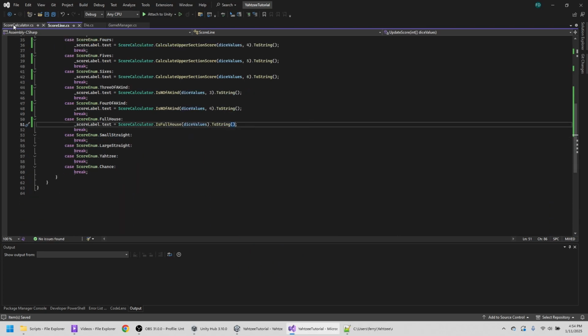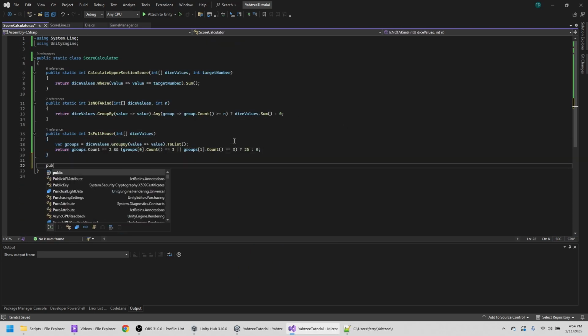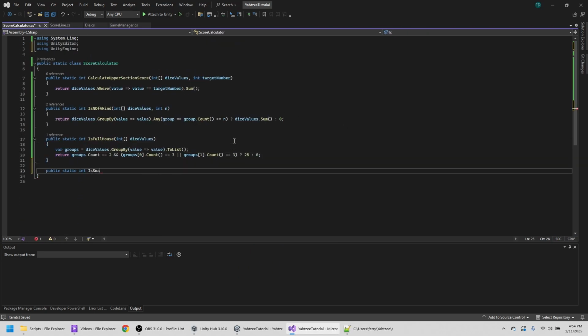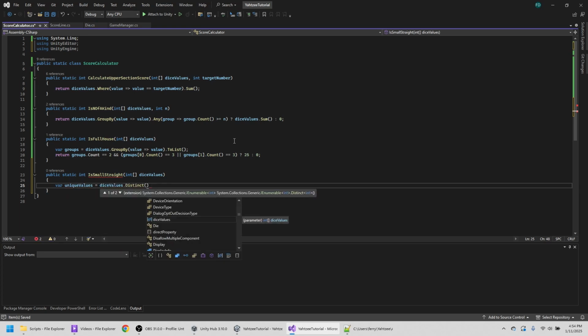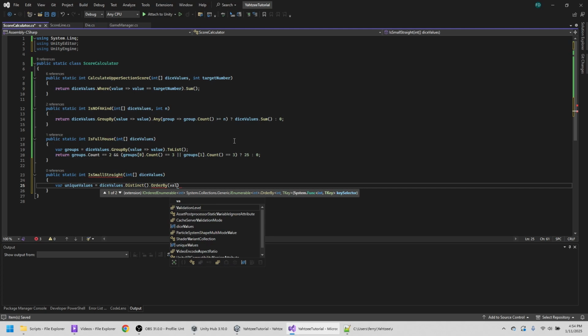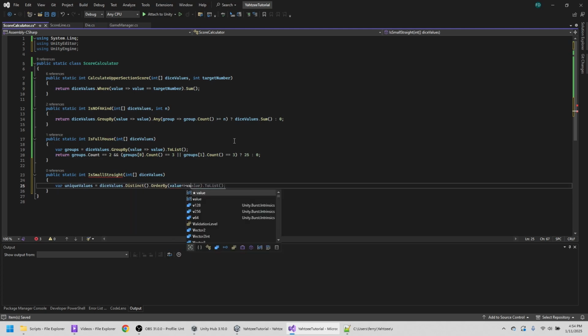Back to the score calculator and add a method for the small straight. Call it isSmallStraight with only the dice values as a parameter. The first thing we want to do is get the unique values of the dice by using distinct, and order them by the values to see if we have a possible straight, and store that in an array.